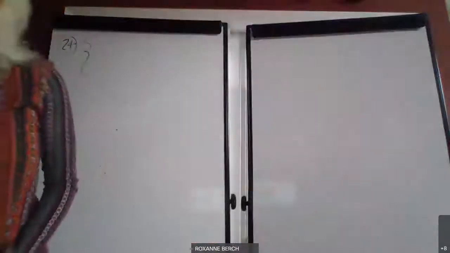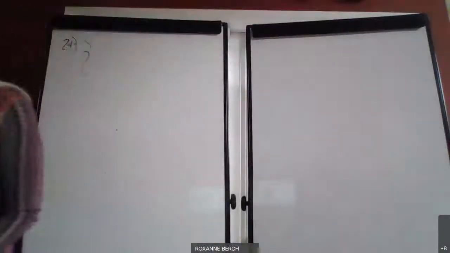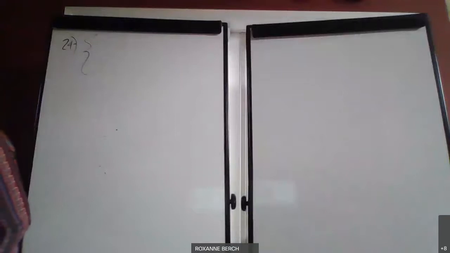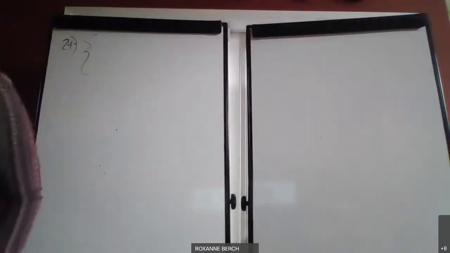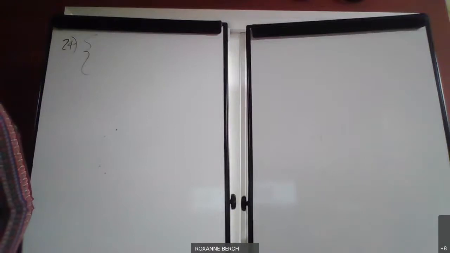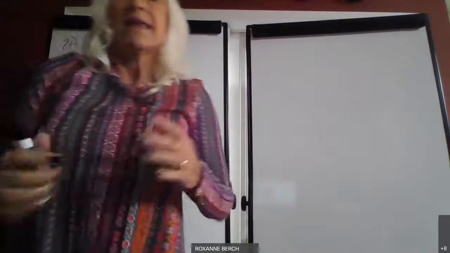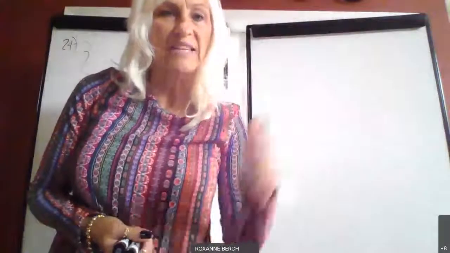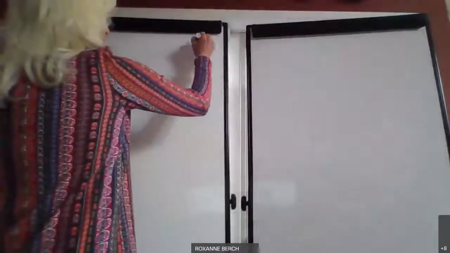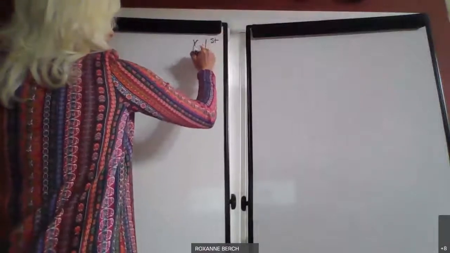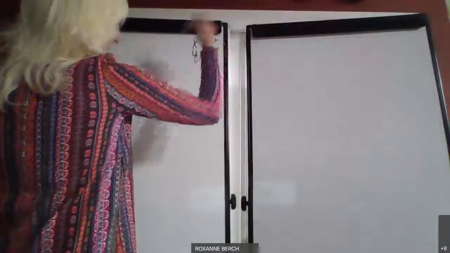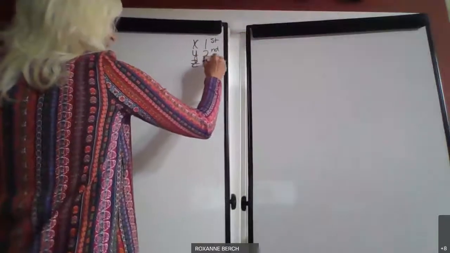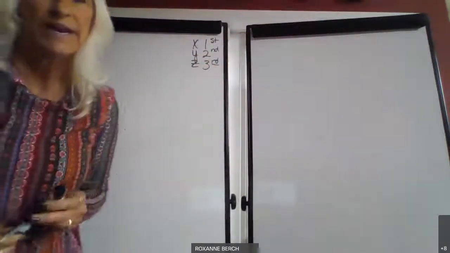Okay, so here we go with problem number 24. It says the following is known about three numbers. 3 times the first number plus the second number plus twice the third number is 5. Now, we don't know the three numbers, so we're going to use X, Y, and Z. X is going to be the first number, Y is going to be the second number they're talking about, and Z is the third number. Okay, so let's read it again.